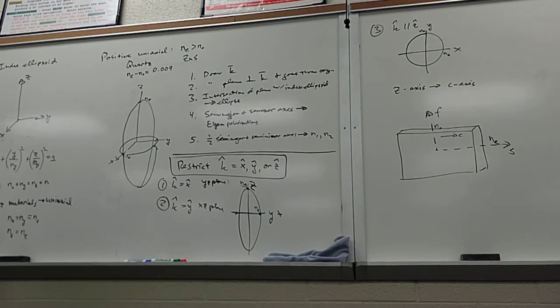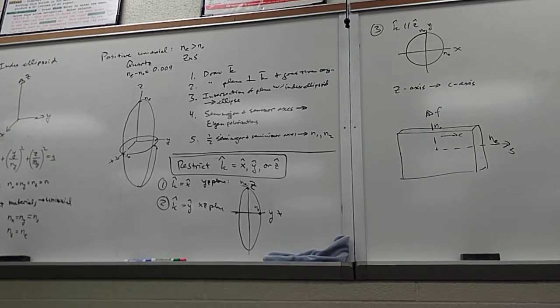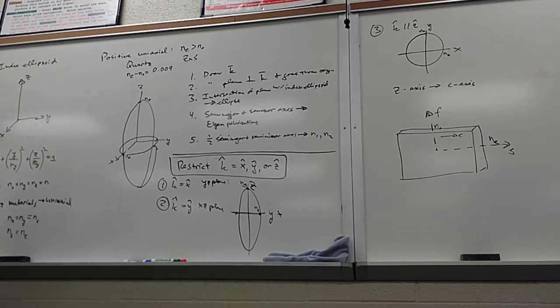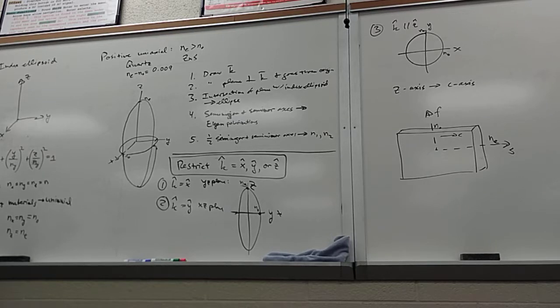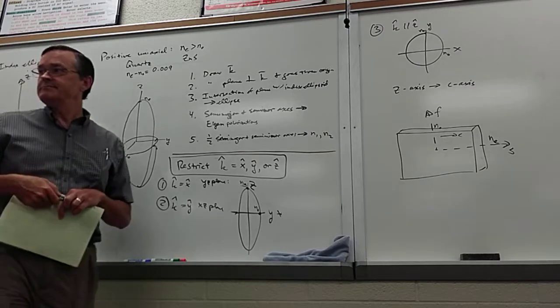So is that how waveplates are usually specified, with the C-axis? Yep. You just specify the C-axis, and then you add whether it's positive or negative uniaxial, and then you know everything in terms of orientation. So by specifying the C-axis, you're specifying the Z-axis, right? Yes. So you're saying that this is either case 1 or 2, not case 3. Correct. Yeah, David? Does the C stand for anything in this case? No, well, if it does, I don't know what it is. It's just by convention always called the C-axis.